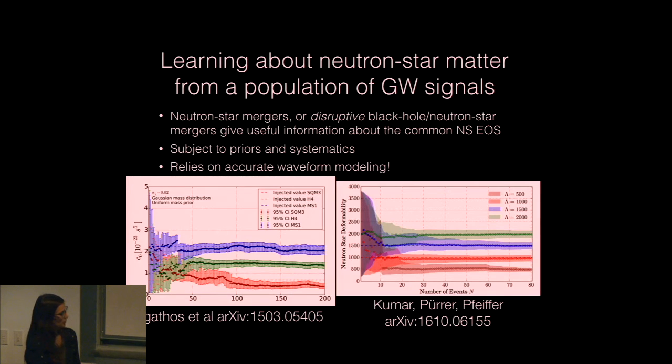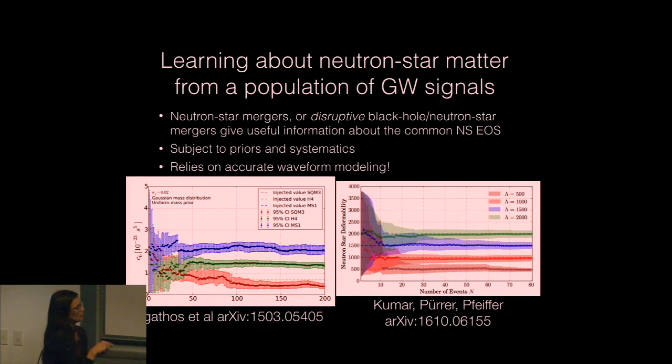So these are just some examples from the last couple years of people who have done this kind of thing. And typically what we see is after tens of observations, with randomly distributed waves in the sensitive volume, you start to get a meaningful distinction between different equations of state. So this was before 2017, and GW170817 kind of disrupted this whole thing because it was screamingly loud for the first one, so it's not really plottable or identifiable on these scales, but this is just hinting at how continued observation is going to feed into what we can learn about neutron-star matter.